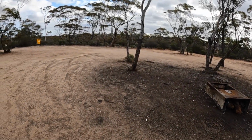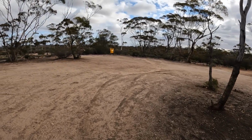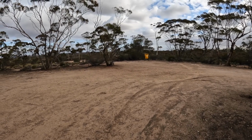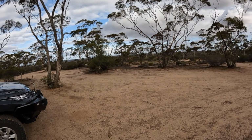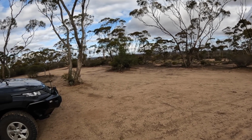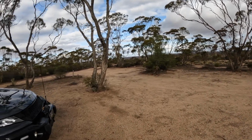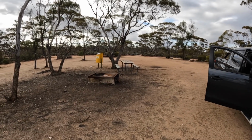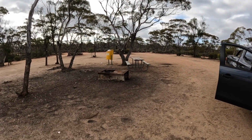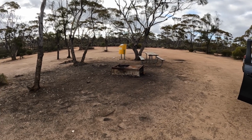Alrighty, I'm here and I'm not alone. Okay, it's quite a nice area, as I said before. There's someone parked up over there, and there's someone else parked up a couple of 100 metres further down. Yeah, the views aren't too bad. Camping area is quite nice, and they even have picnic tables, bins. It's kind of a barbecue, but I don't know that I'd fancy using it.